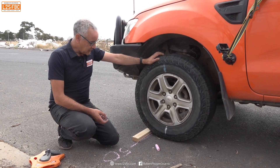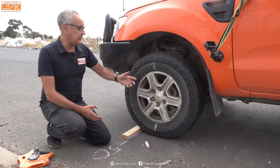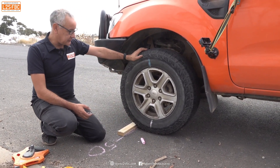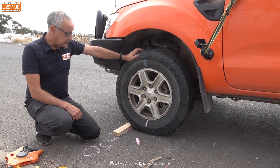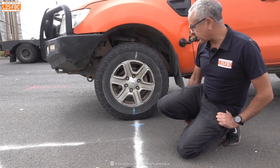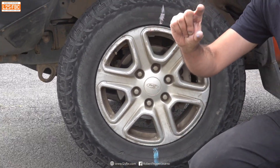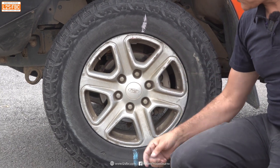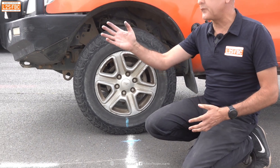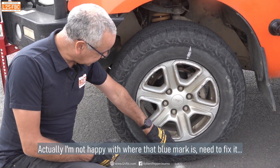Okay, so that was the first run. We can count how many revolutions that was, but I thought I'd just make a mark at this point and see where the tyre was touching the ground. I've just reversed back and tried to get it in exactly the same mark and I've missed it by a fraction. You can see the mark should be about here, so I'm just fractionally off. Going forwards and backwards has made no difference.